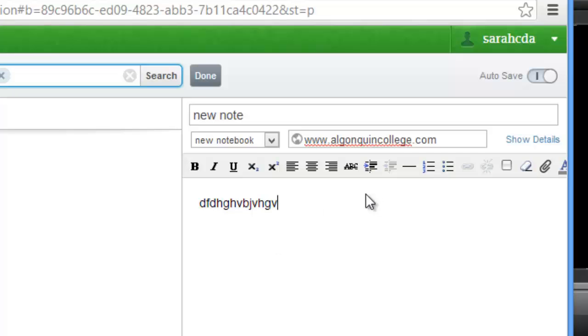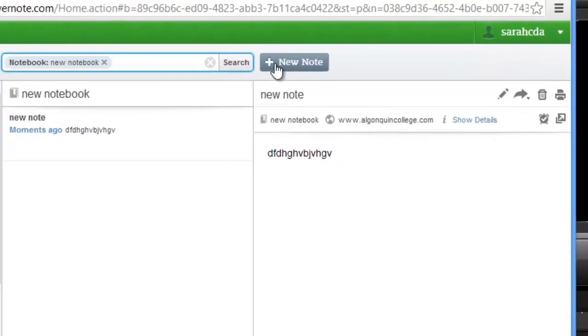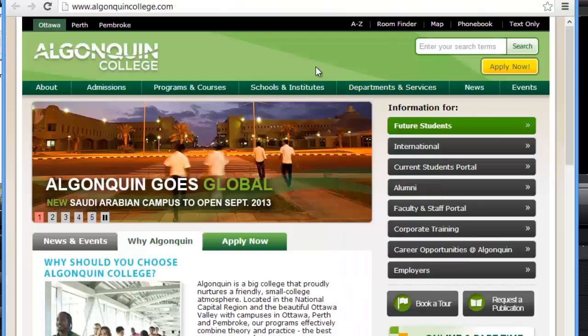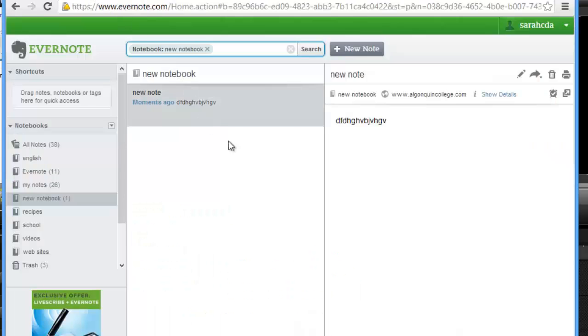So now that we've created our note, we'll click Done, and our note has been created. And if we go into our note, you'll see the web address is there, and you can click on it right from your note, and it's going to go straight to the website you linked from. And this note will be accessible by accessing evernote.com on any of your other computers or using the Evernote app for your tablet or smartphone.